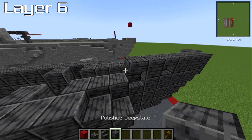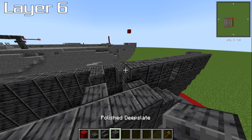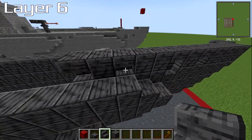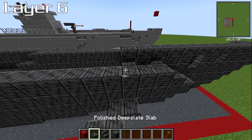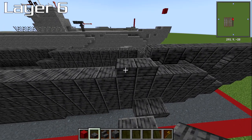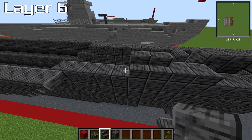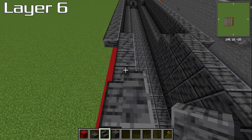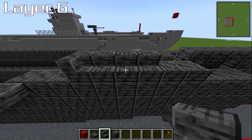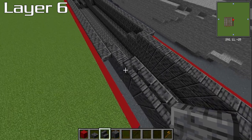Then what we're going to do is we're going to have a total of 2 blocks, 1 and 2. Then an upside down stair, then a block, then an upside down stair. And now those blocks make sense that we put on the last layer there like that. Diagonal from that stair, we're going to have 2 slabs, 1 and 2, like that. Now with our stairs, we're going to have a total of 4. So 1, 2, 3, but the fourth one, these are normal stairs. We're going to have one wrapped around there like that. So 1, 2, 3, and the last one is wrapped around just like that, okay?